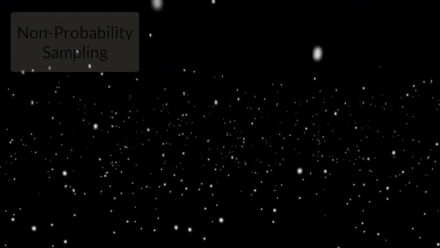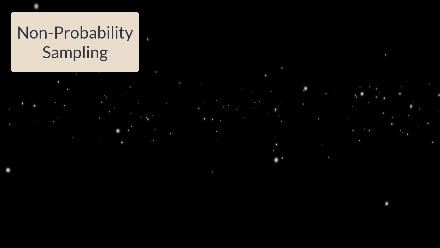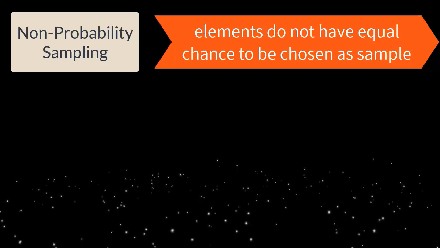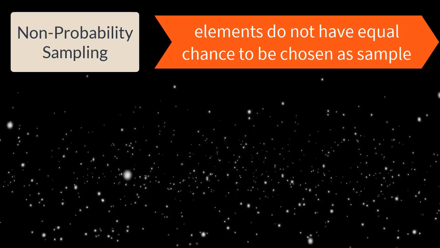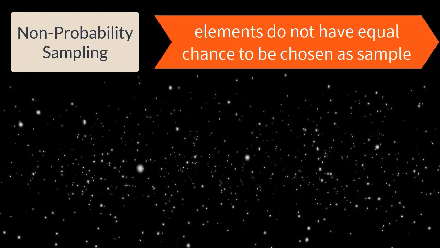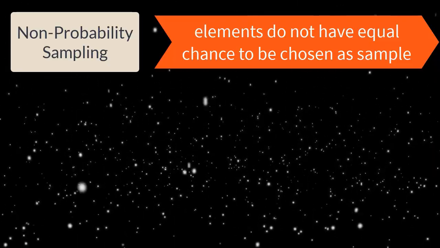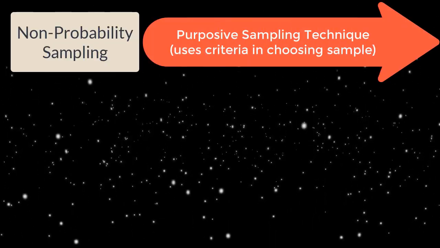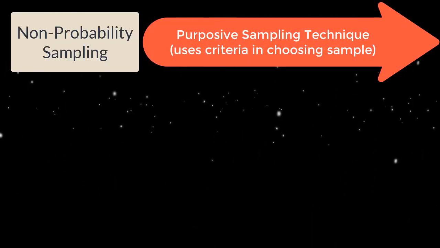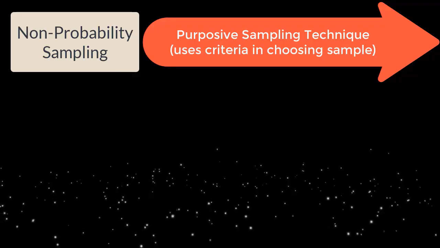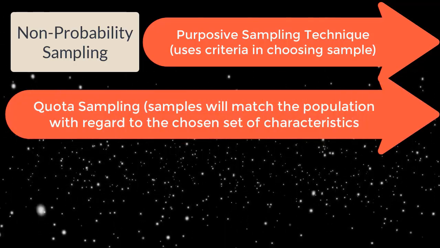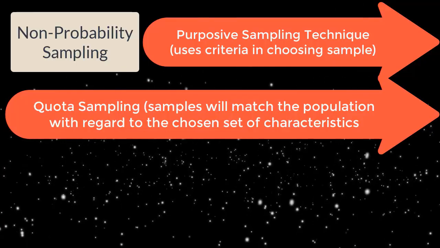Next is non-probability sampling. It is a strategy where not all elements in the population frame have an equal chance of being selected. Under non-probability sampling, the following strategies are considered. First, purposive or deliberate sampling. This type of sampling strategy is based on certain criteria laid down by the researcher. Thus, the people who satisfy the criteria are interviewed.